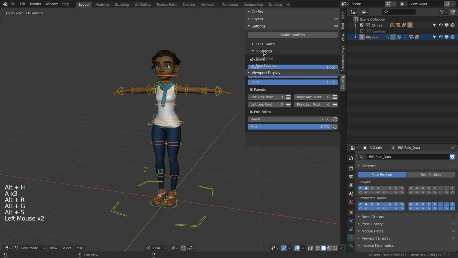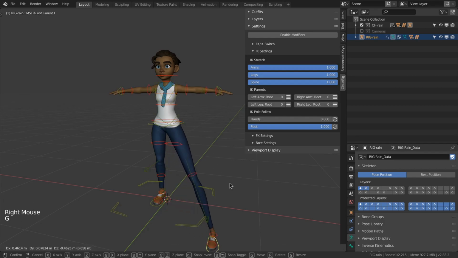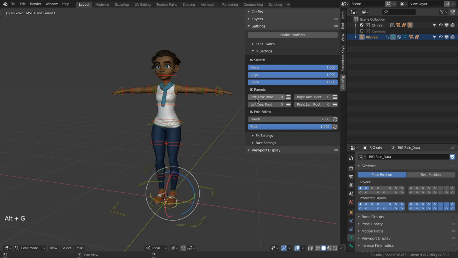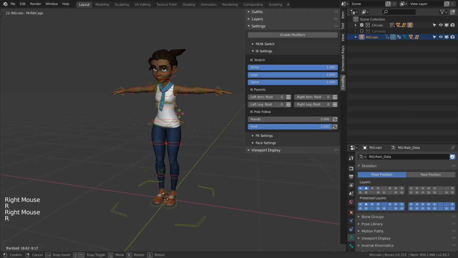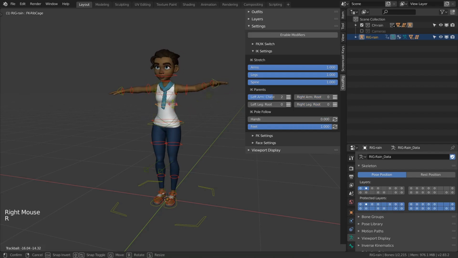The next settings affect how the IK controls behave. IK stretch lets you stretch the limbs and spine for cartoony effects like smearing. Here you can change what part of the body the IK controls are parented to. By default, IK controls are parented to the root, but for certain workflows and movements, it may make your life easier if, for example, the IK hand controls are owned by the chest. And once again, you can use the button instead of the slider to make sure your controls don't jump away.